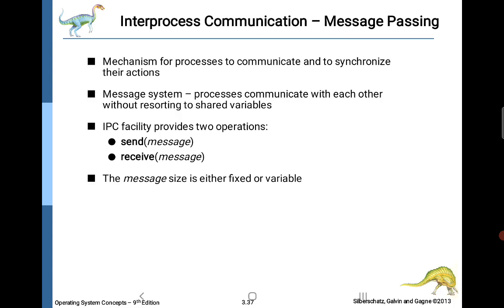The other model for inter-process communication is the message passing system. A message passing system is more flexible than having a shared memory.